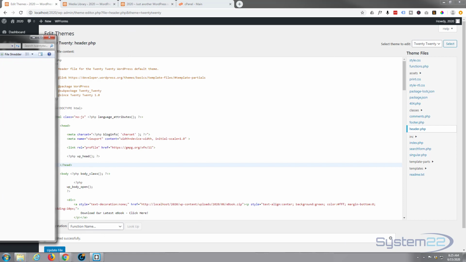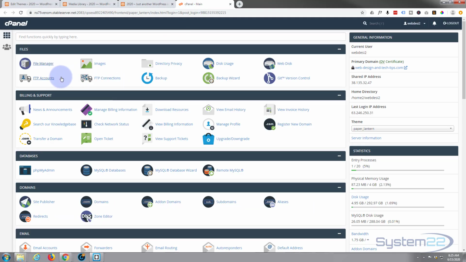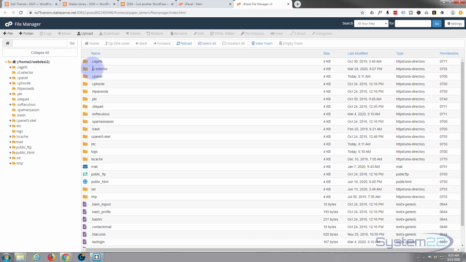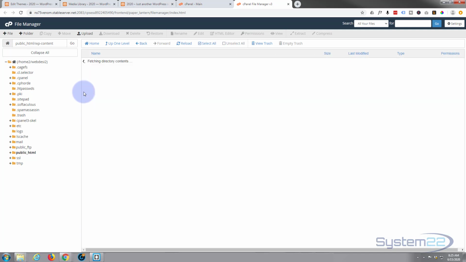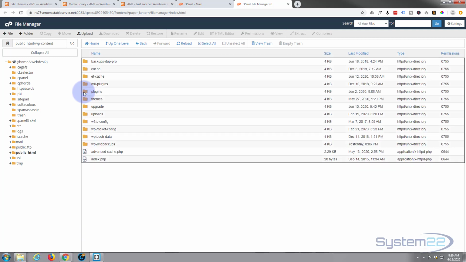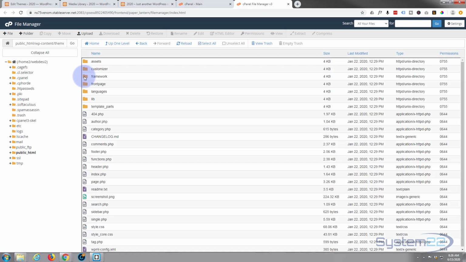Now if you're using a hosting service, which you have to do if you've got it online, mine aren't online, you'll have a sort of cPanel or something similar like this. If you go into your file manager, you'll have to go into your public HTML and you'll see the same set of files there. Here's the WP content folder, and you want to go into your themes, and I'm using Optimizer I believe for this site.